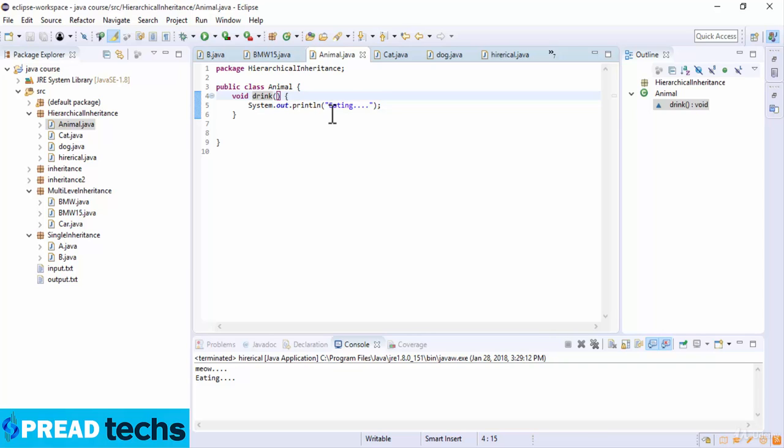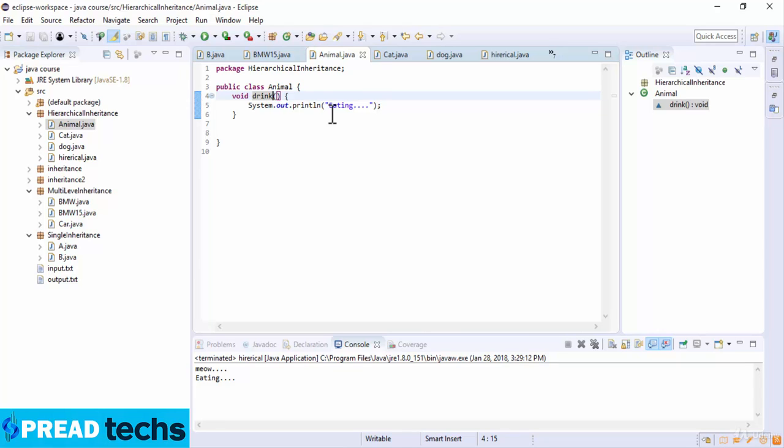So now we see multiple inheritance. Why does Java not support multiple inheritance? To reduce the complexity and simplify the language, multiple inheritance is not supported in Java. Consider a scenario where A, B, and C are three classes. The class C inherits class A and class B. If the A class and the B class have the same method and you call it from the child class object, there will be ambiguity in calling the method of A or B class.